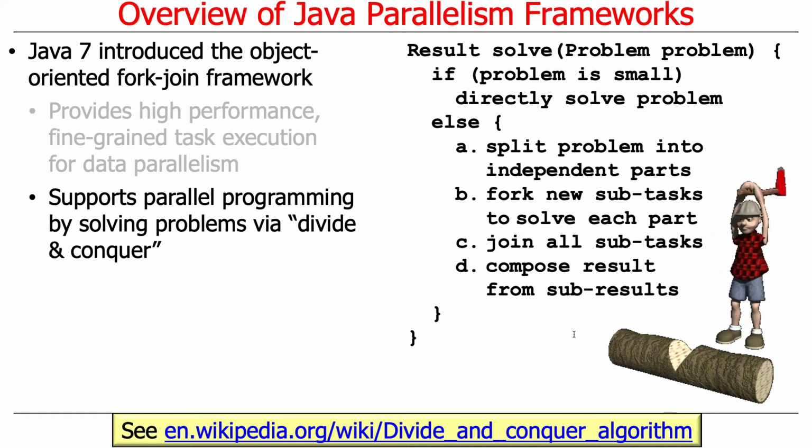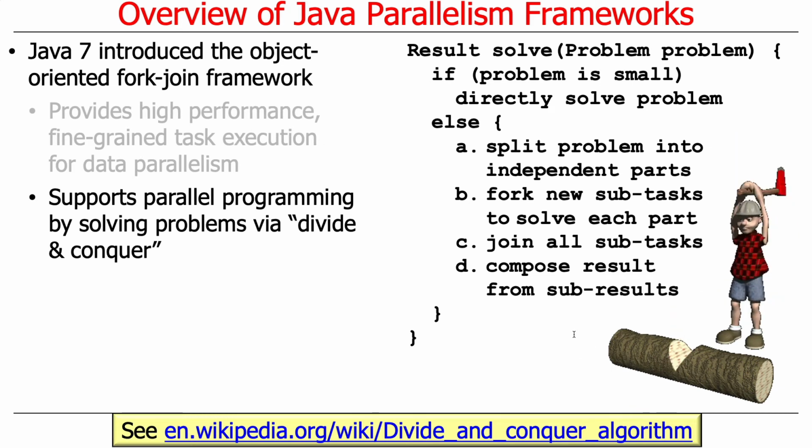So you can read more about divide and conquer here. I hope by this point you've been introduced to divide and conquer, because it's the kind of thing you would have learned about in your courses on algorithms. Divide and conquer is typically used for sorting algorithms, things like heap sort or merge sort or quick sort. Those are examples of divide and conquer.